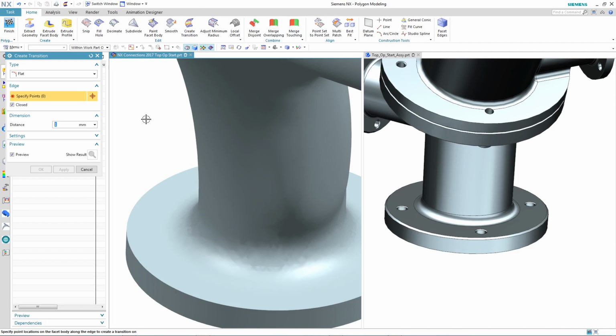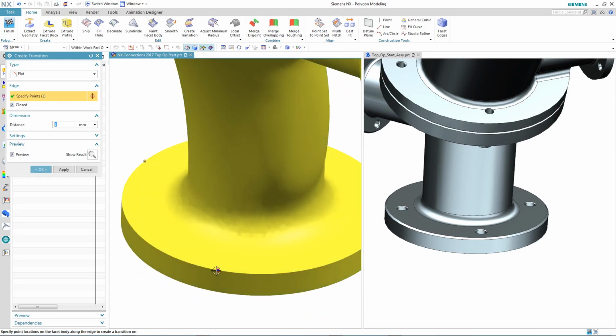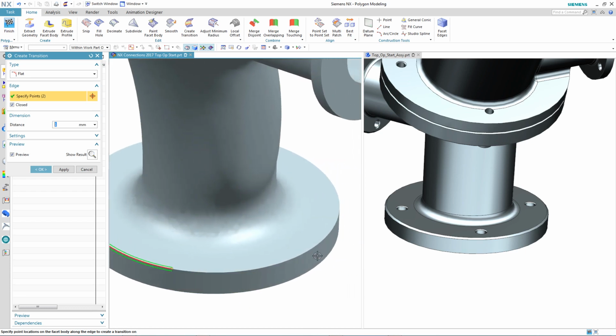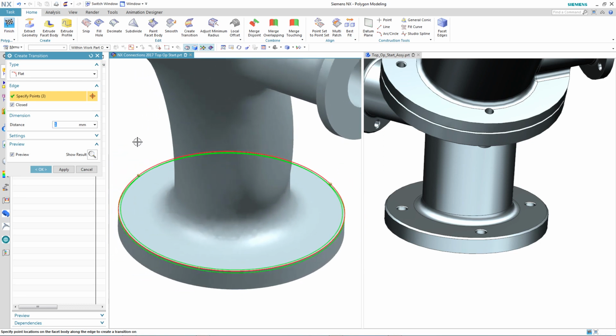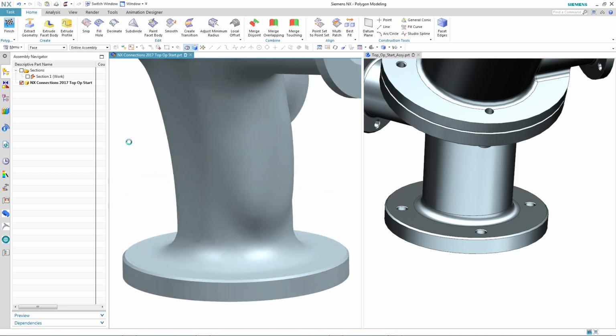Now there are 2 transition types, either flat or a round. One simulates a chamfer, the other a radius. We've also got the option to either have an open or closed boundary, and we're going to select a closed boundary in this instance because we want the flat to run around the complete profile of the flange. The size of the flat has already been input, and now we select around the profile that we want to transition. Notice that we get a preview, and when NX has enough information it completes the profile and adds in the transition.